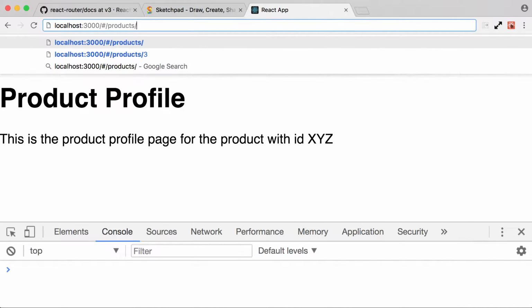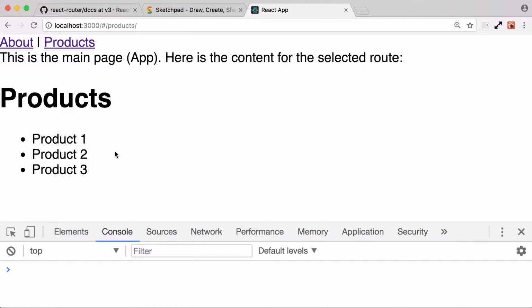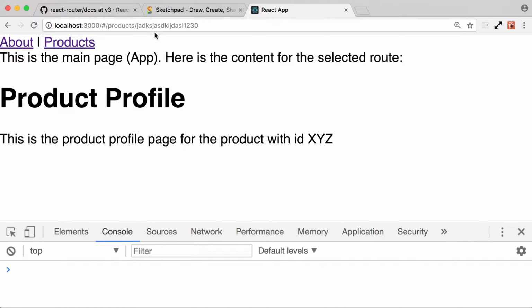If I remove the 3, what happens? It goes back to products, because there's no longer anything here, so it goes to the products page. Now, I said before that the URL parameter could be anything, so if I type whatever, it's going to go to product profile, so be careful of that.